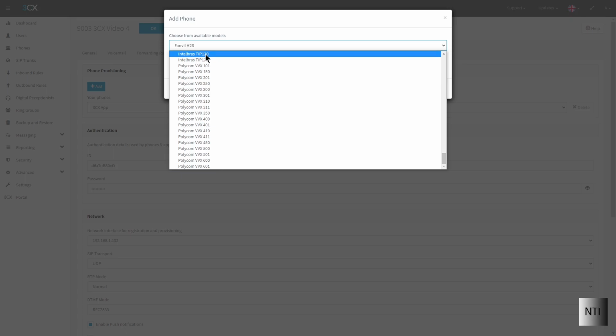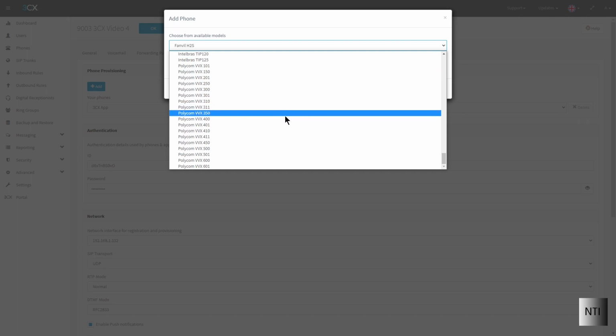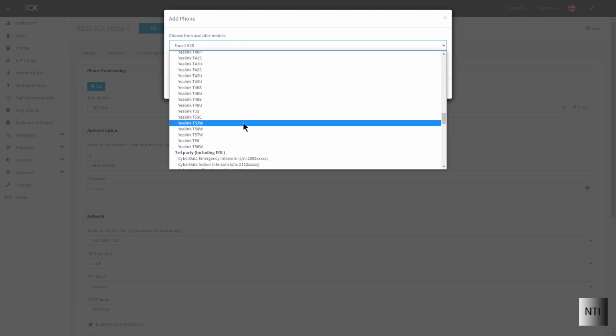If anyone's trying to provision an older phone, you'll need to revert back to 3CX V16 instead of V18, or an older version of V18, but it won't work as well. So just get a supported phone, as it will be way better. Anyway, we're going to be choosing the Yealink T46S.